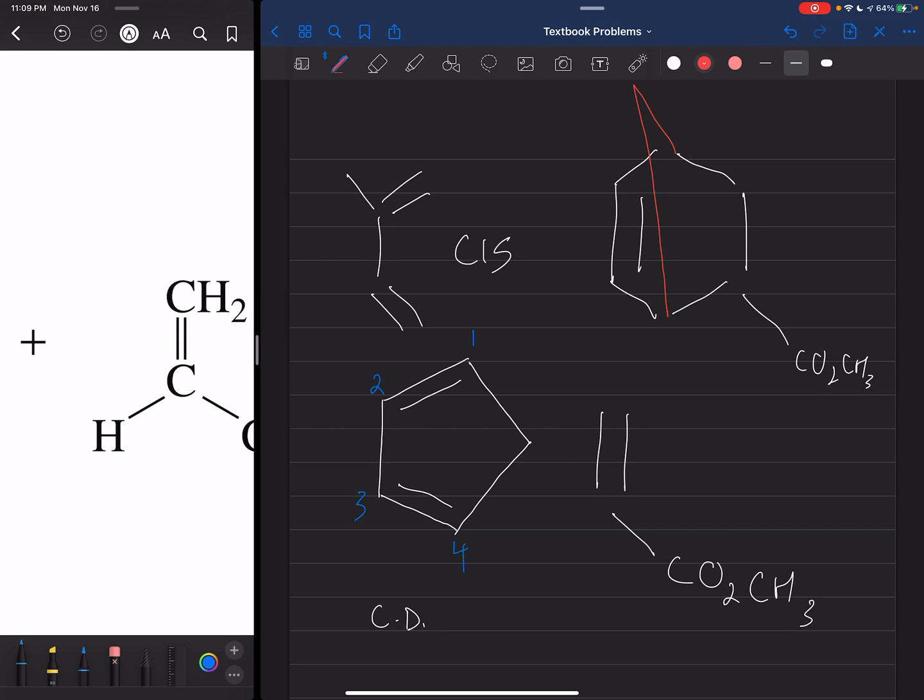Sorry, I dropped my pen. They use this weird type of chair conformation. And we can still number this just like we did, okay? We have a 1, 2, and a 3, and a 4. Remember, our double bond is sitting between our 2 and our 3. So this is a carbon. This is a carbon. This is also a carbon. This is 1. This is 4. And what comes after 4, it's that carbon that we pulled up. This is 5. That's up here, okay?